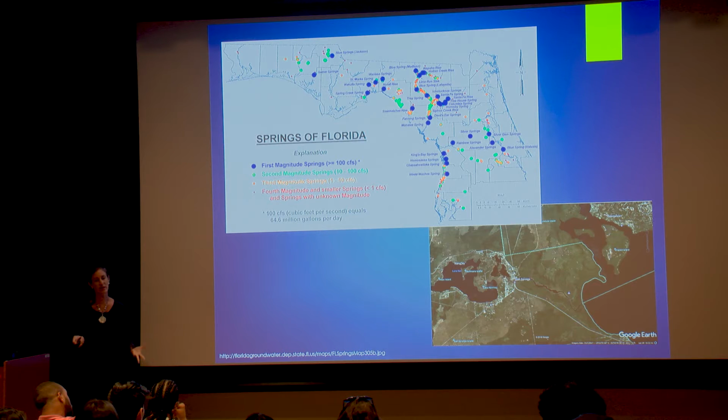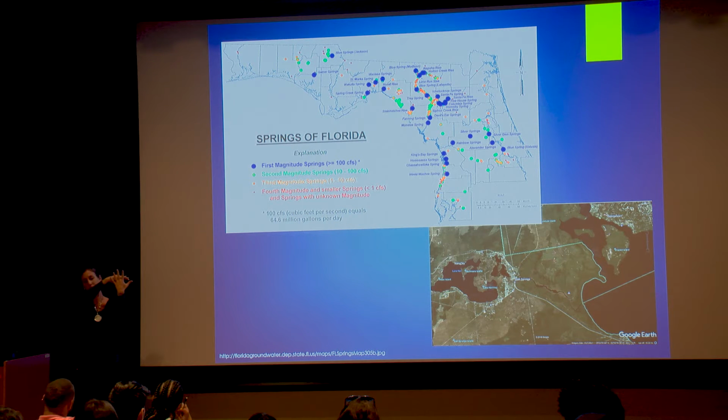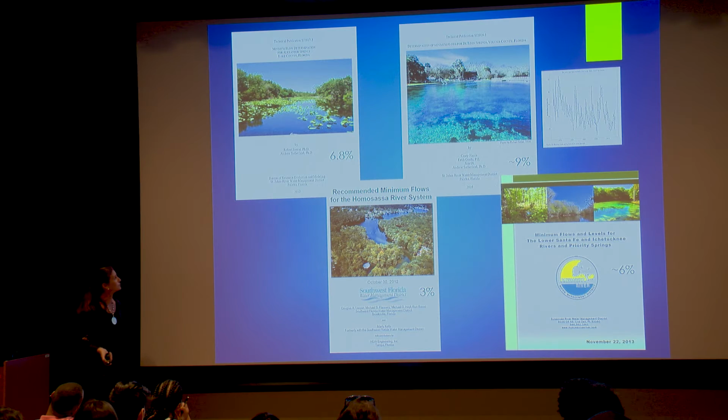A lot of our springs had a lot of eelgrass originally. And then in the last decade or so, all that eelgrass is getting covered up with algae. So when I was videoing there, the eelgrass was like poking up out of the algae. Like the eelgrass would be, down to my elbow and I could see that much of it, and all the rest of it was algae. That's not great. That's not really what we want to see.